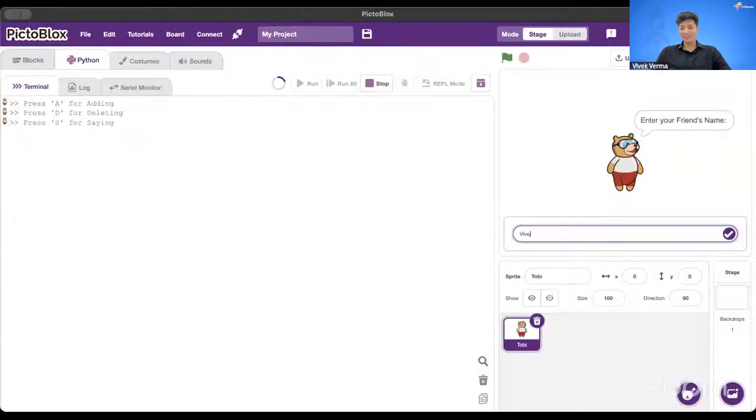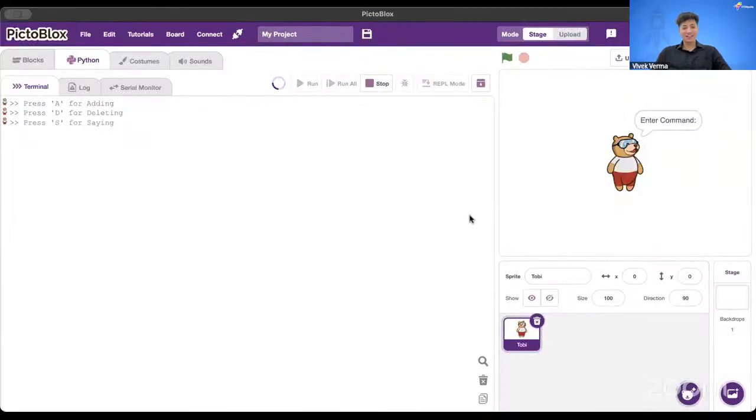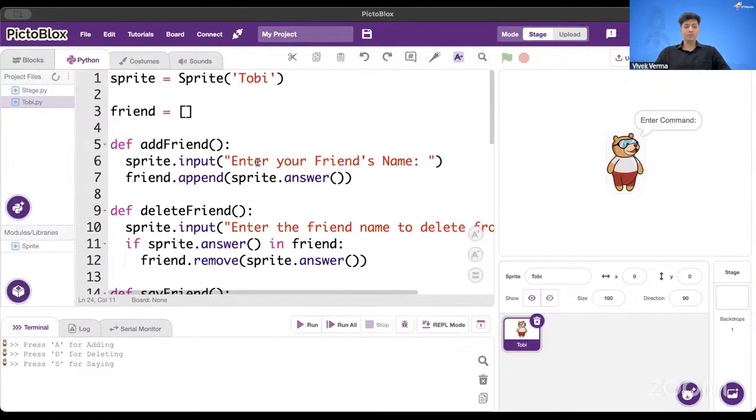Put name Vivek. Okay, I'm my own friend as well. Sure. Now let's press S. Ola, Akshay. See, it is displaying it for 3 seconds each. Nikita, Vivek for 3 seconds and then enter command again. So yeah, this is how you create your quick little small version of Slam book.